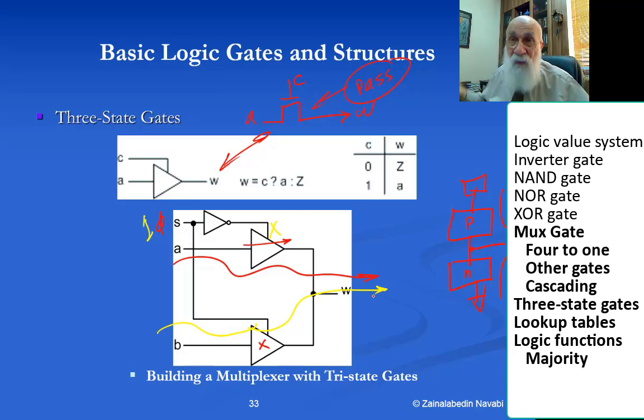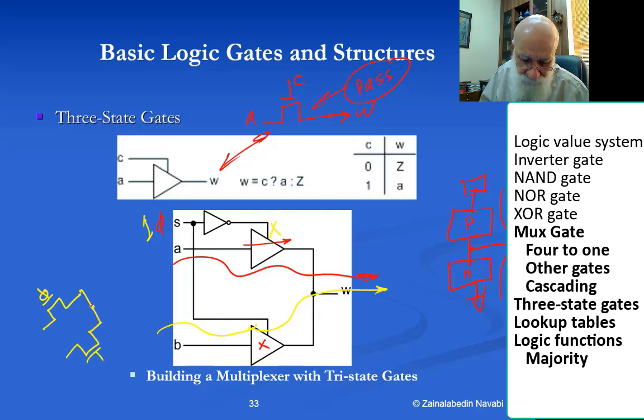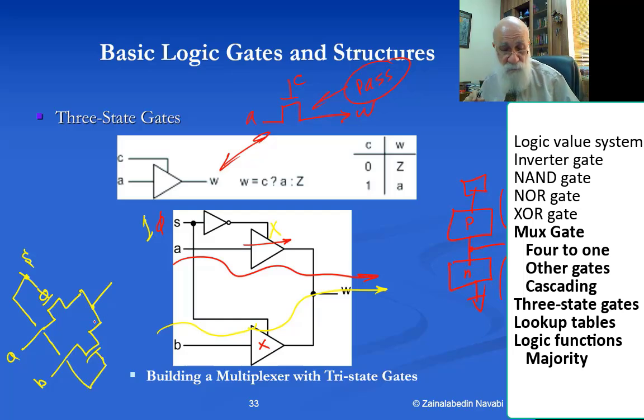And therefore, what is this? This is a multiplexer. This function is absolutely no different than a multiplexer. You can build a multiplexer also by having a PMOS and an NMOS. This is your A, this is your B, this is your S input. If S is 0, A will be going through. If S is 1, B will be going through. The same thing as what we have here, again, logically.